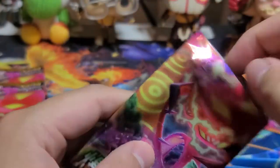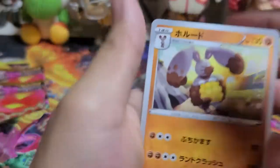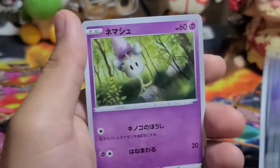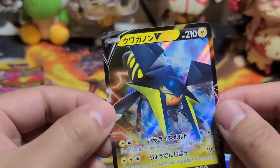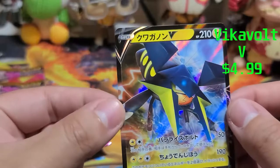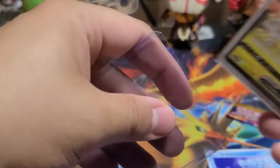Cut that bad boy up. Yeah, boy. Ooh, something shiny in there. The stupid bunny with the poop and the corn. The stupid cat. The fun guy with the eye. The stupid... Oh, whoa! An electric Pokemon. V-card. Woo! This is pretty cool. I've never seen this Pokemon before. Also, keep in mind, I've never played Pokemon Sword and Shield, so I don't know the new Pokemon at all.